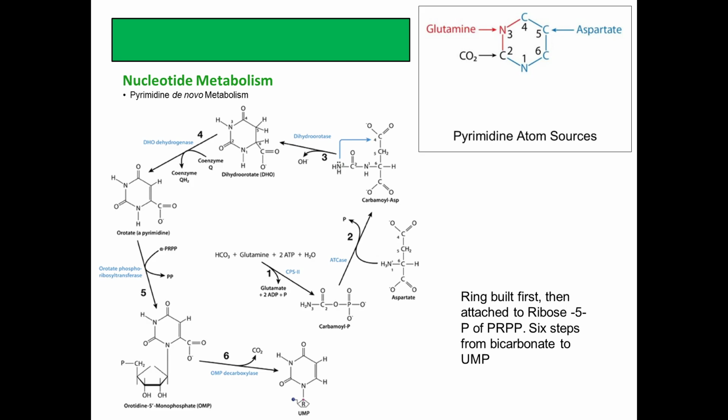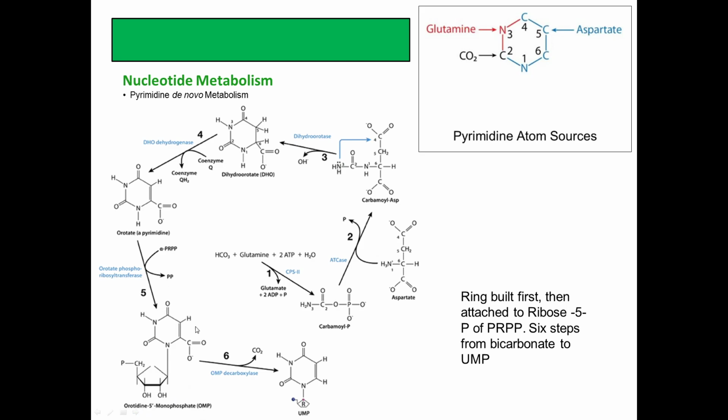The very next step is I take this very stable pyrimidine ring. Remember, we make the pyrimidine ring first, and then we attach it to the sugar. So the next step, I take my phosphoribose pyrophosphate, the PRPP, the same one I made before, and this time lose the pyrophosphate on number 1, and in its place I attach this nitrogen. Right, so now this pyrimidine ring, this orotate, is attached to my monophosphate. Okay? So it's now called, instead of orotate, it's orotidine because it's now attached to its sugar, much like adenine becomes adenosine, or uracil becomes uridine. So we have orotate becoming orotidine, and I have orotidine monophosphate, OMP.